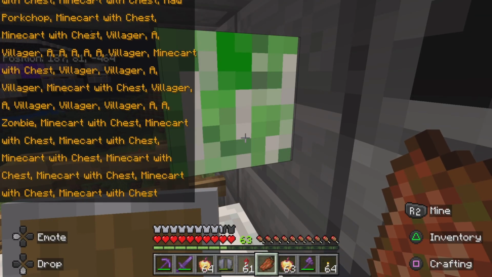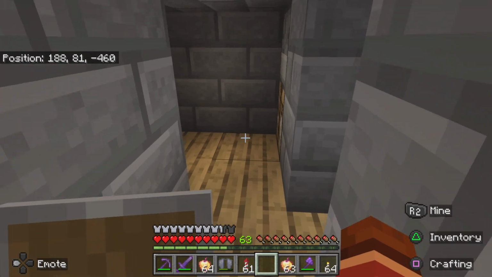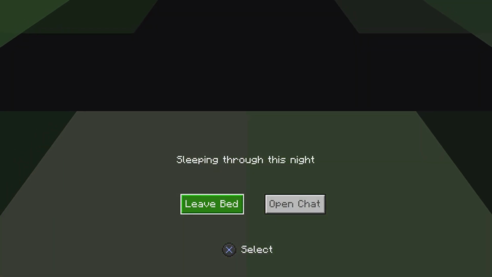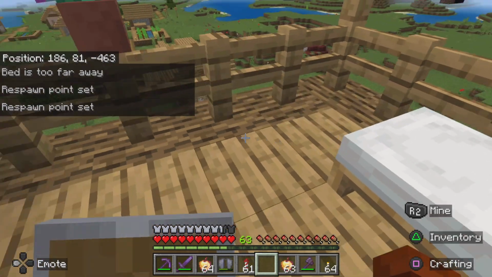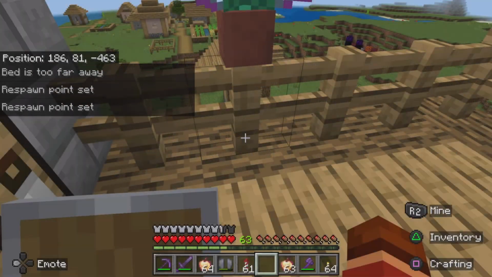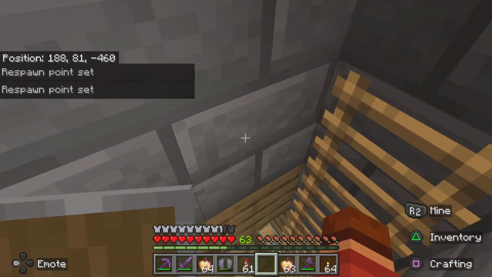Kill Reedy_net5. Cow, cow, imposter, string, experience. Imposter, experience orb, minecart with chest. Imposter! Minecart with chest. That's a bit sussy. Oh, it's composted. Villager. Egg. Villager. Minecart with chest.